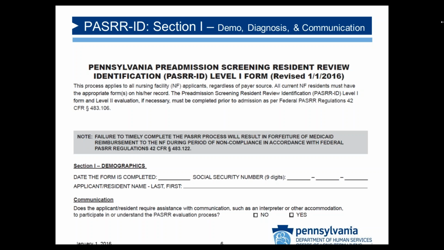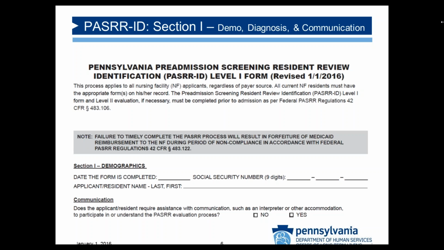What they basically told us was that the regulations strictly apply to the Level 2 evaluation tool, that they really don't apply to the Level 1 screening tool. So any restrictions that we had on the Level 1 tool, we needed to remove. And you'll see some of them are still in the Level 2 tool. Some of the time frames are still in the Level 2 evaluation tool, but that's because that's part of the regulations. But they told us we were too restricted on the Level 1 tool, so we had to take some things out.